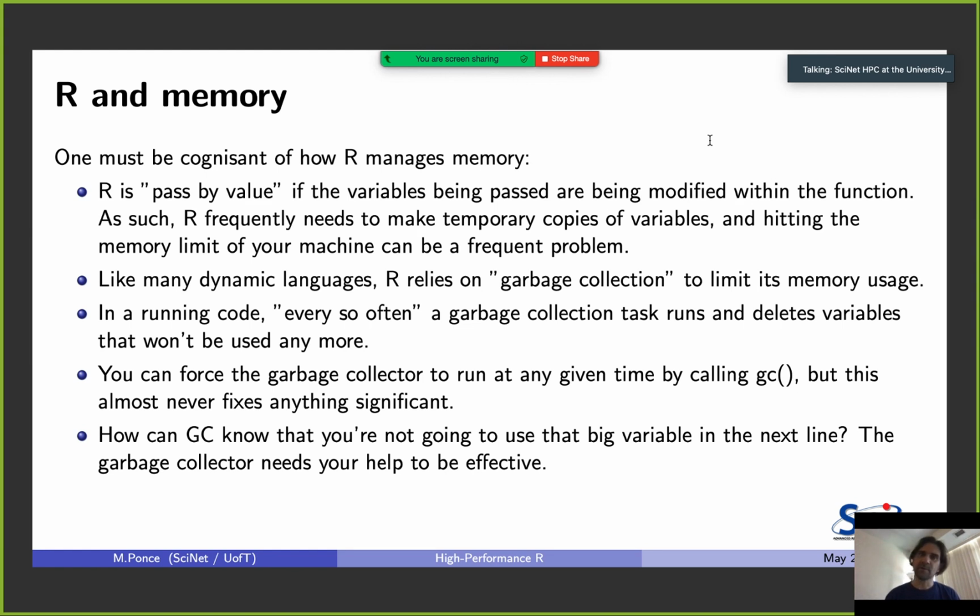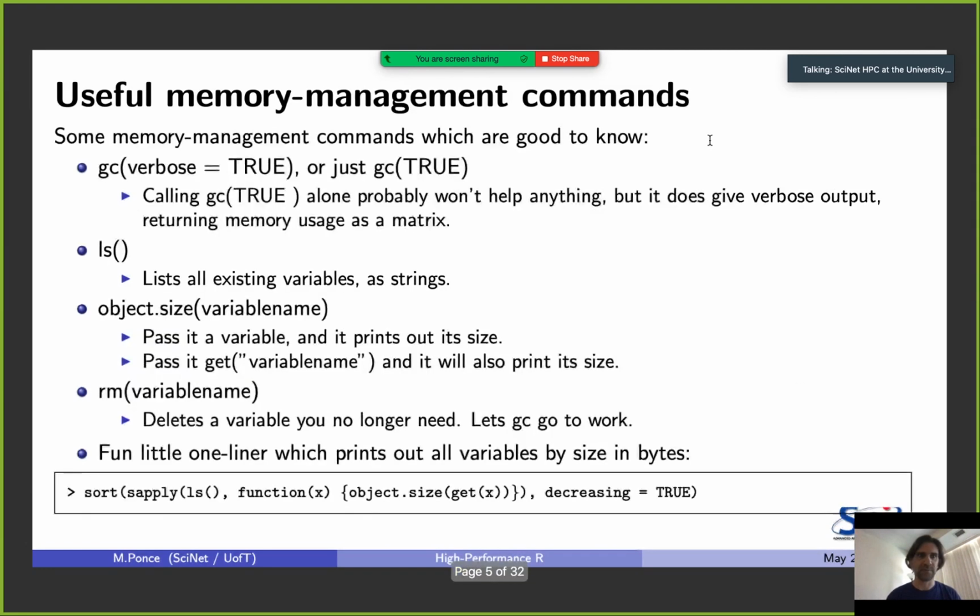Having said that, what I want to show you is how you can manipulate by hand this kind of purging mechanism, if you wish. So with that in mind and with the memory management in mind, we're going to see a couple of commands. Some of them we already saw, but now in the context of the memory management of the computer.